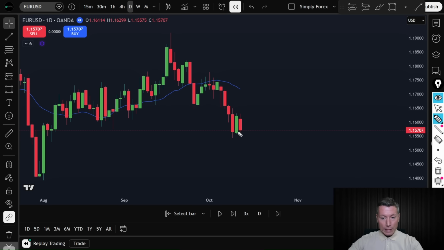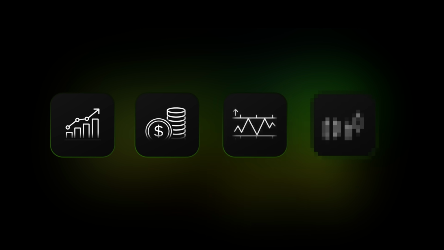And on that point, if price just continues to do that, then fine, I'm not interested. I don't have a trade. This trade never represented value to me. But if we do get that pullback, then I'm interested in selling. The third thing you must be aware of and understand is support and resistance.